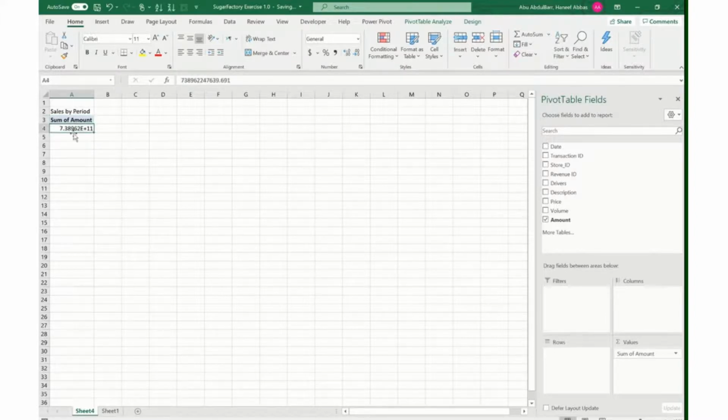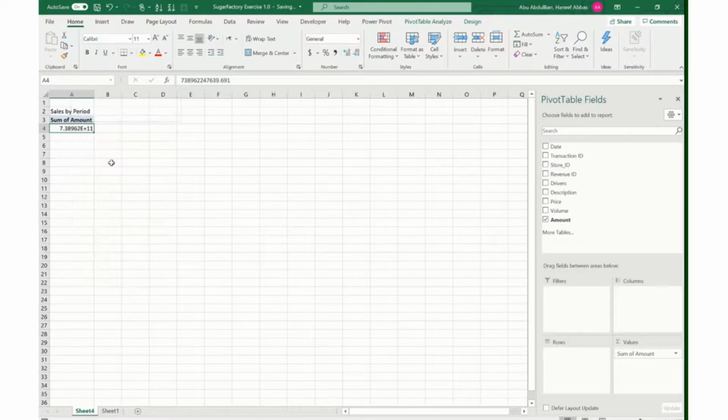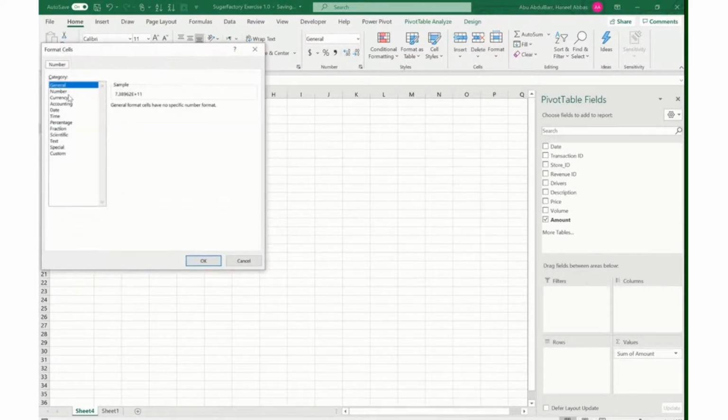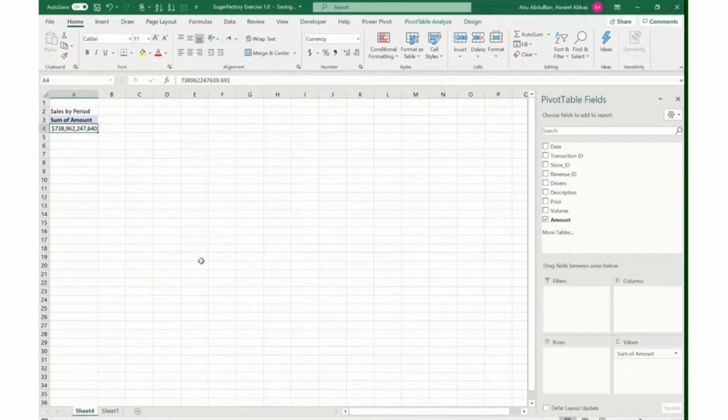That's telling us that the system has summed up the entire values in the amount field. Now it's showing in a scientific format. We can always format the number by right clicking on the cell and choosing the number format option. From the number format option, we can select the type. I'm going to use the currency option without the decimal places and then say OK. Now we can see the total sales for the period.